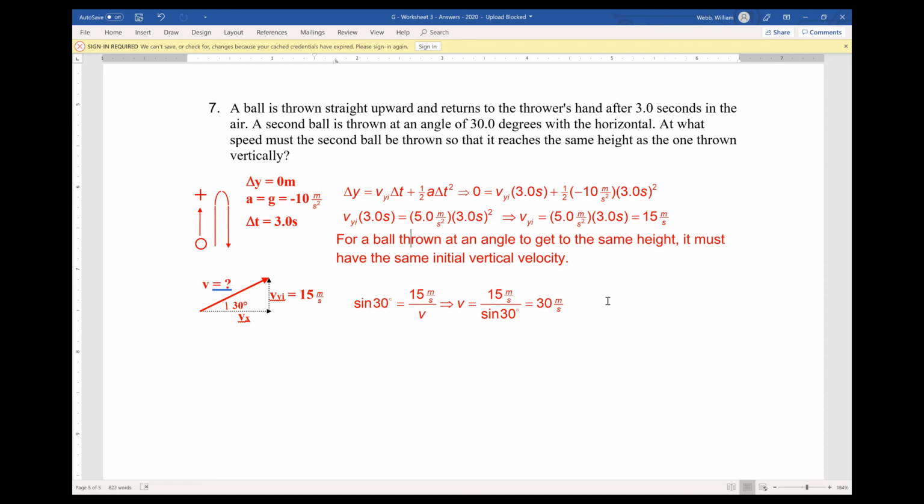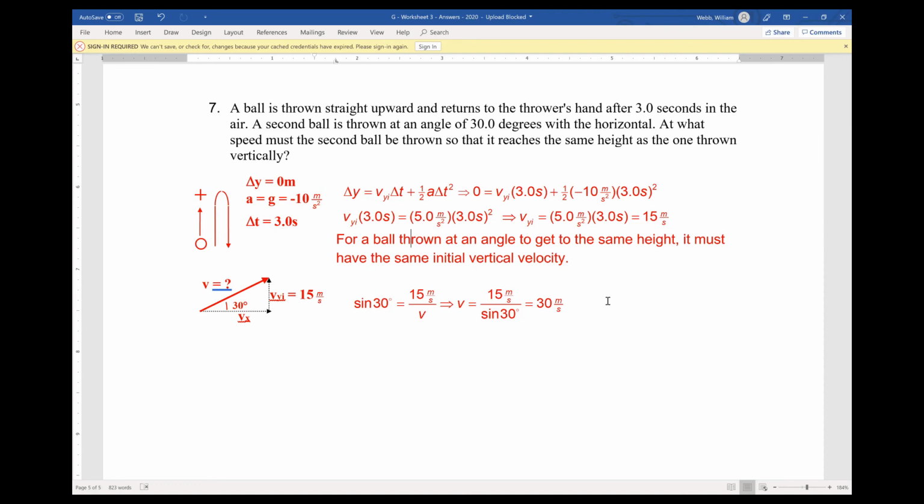You got 30? So you're going from, oh, the 3 seconds. So you got double the answer. Oh, I did? I'm not entirely sure what I did. Yeah. So the way you solved it, 3 seconds is the entire flight, and you used it as how long it would take to get to the peak. Oh, okay. Oh, yeah, it should have been 1.5. Okay.